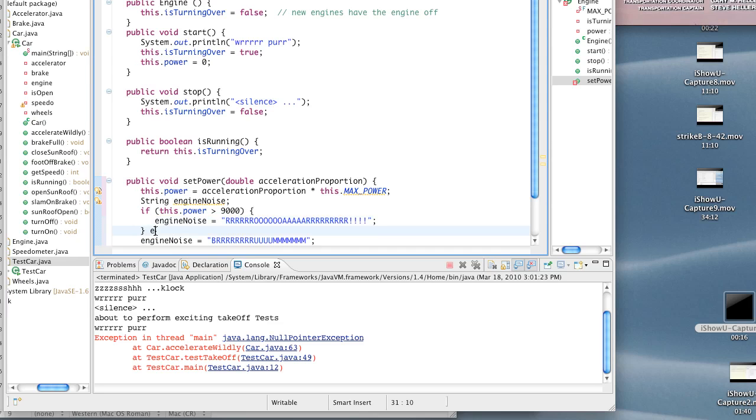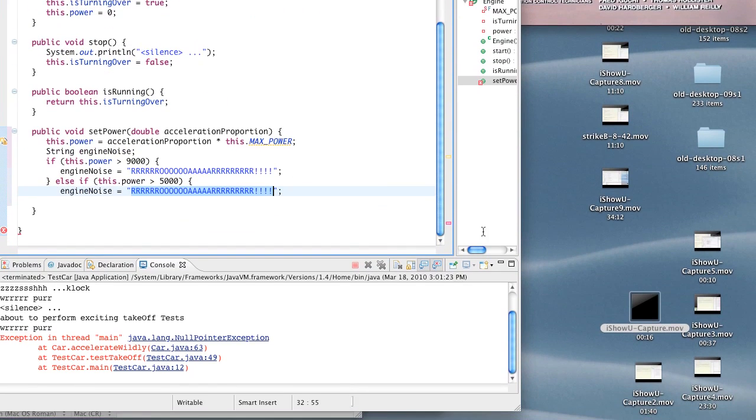And else if this dot power is greater than 5,000 equals that other sound. Did I just delete that other sound that I'd carefully saved? I did.